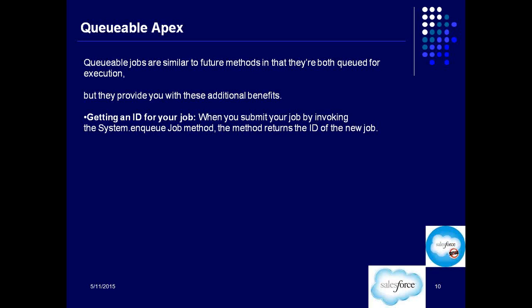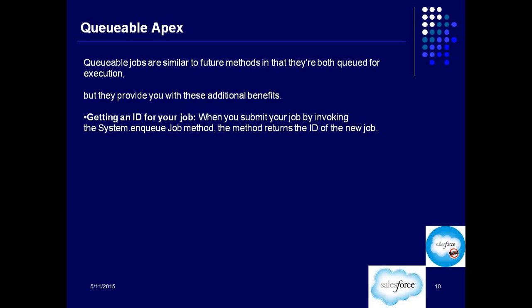The only thing that we benefit from that job ID is that we can monitor the job. If it generates a job ID, then I have an option of monitoring it. It makes my life easier so that I can monitor and understand what the status is. Has it been executed or not executed? That's not possible with the future method. Future method does not generate any ID, which means I cannot track its status. Makes sense?